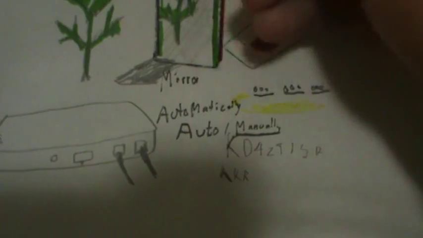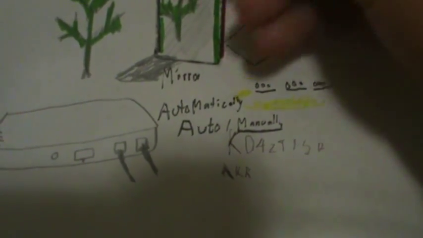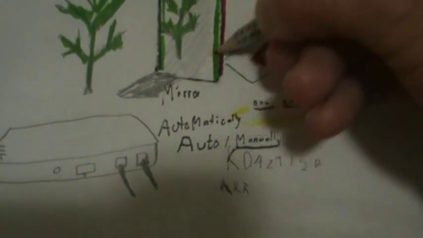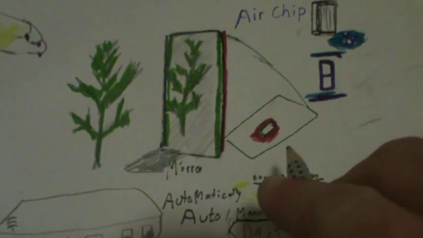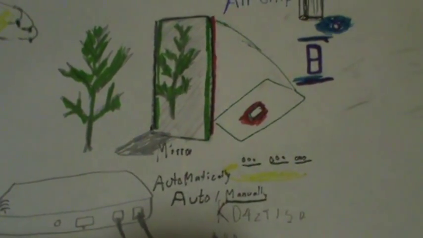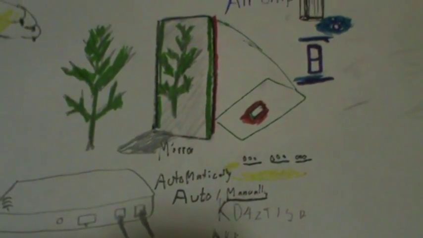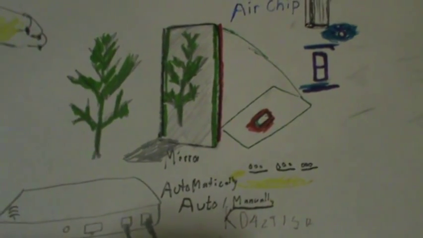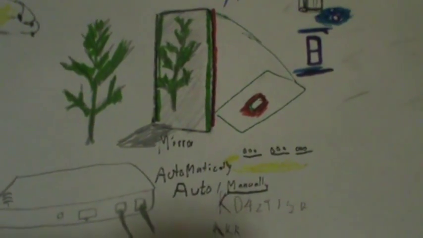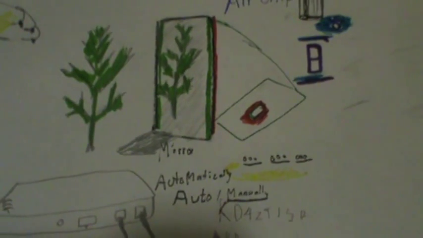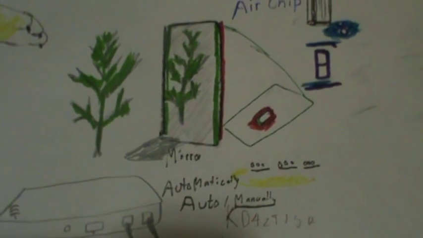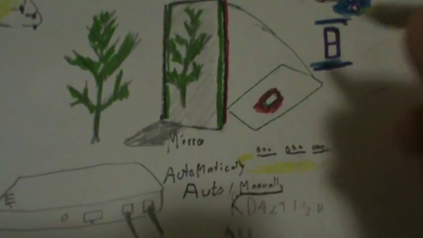With this plastic card that I got at the store, I'm sure there's a lot more to it, but let's just say with the plastic card, if you call it the air chip, what I really want to do is just hold it up to the mirror and take a picture of it. But anyway, there's more than that.